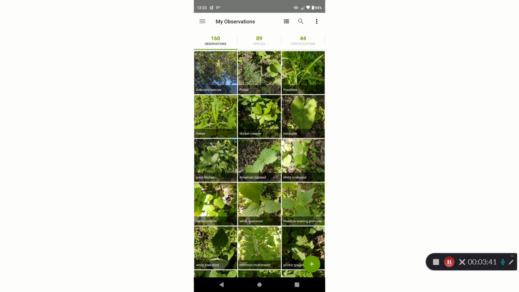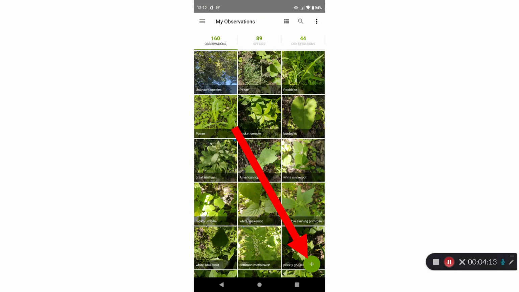However, you will note that in my screen here, I have several different plants already. Yours, since it defaults to observations and you have not made any observations yet, will not show anything. But when you open the iNaturalist app after you have set up your account, you are going to go down to the green circle with the plus. That is going to allow you to add an observation.